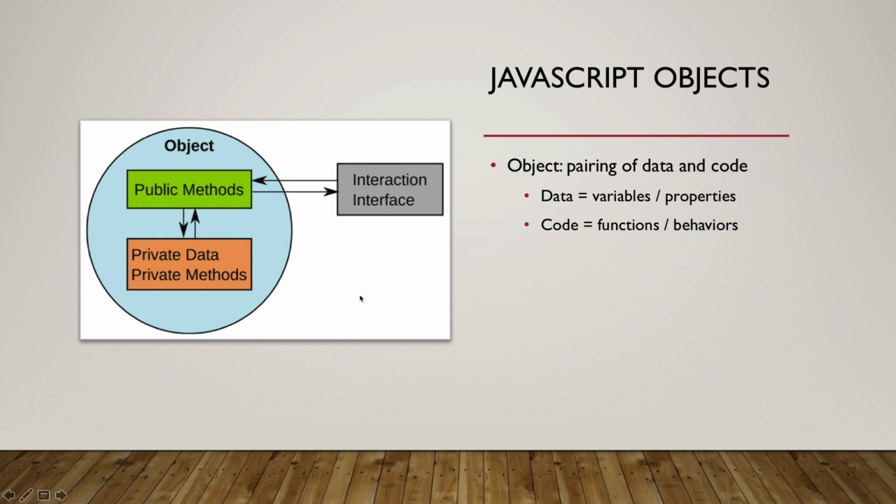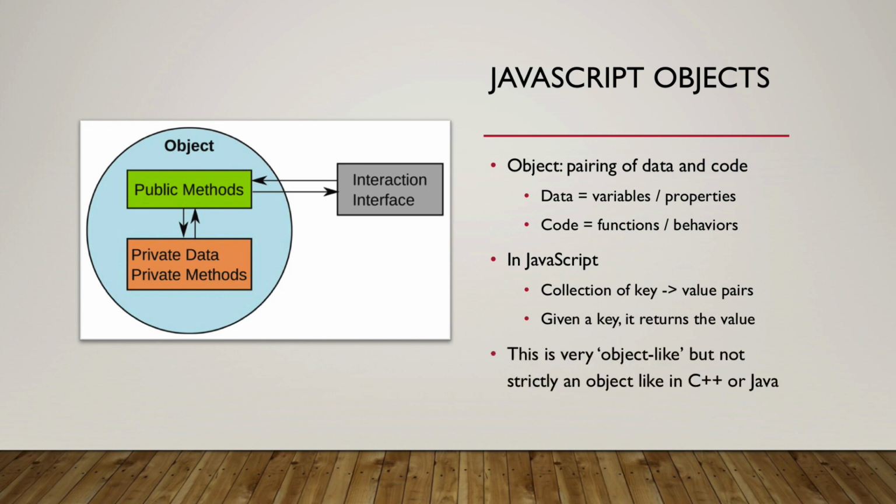in a single structure. Now in JavaScript, it achieves this by giving you something that is really just a collection of key value pairs. That means if you give it a name, which is a key, and you associate with that name some sort of value. And that's all objects are in JavaScript. Now there is a whole lot more underlying it that allows you to do things like inheritance and other stuff, but for the purposes of this class, we can think of them simply as just a collection of key value pairs. Let's talk a little bit more about that.